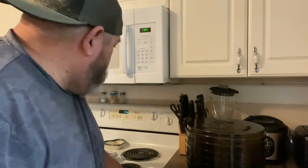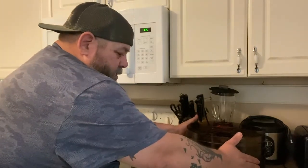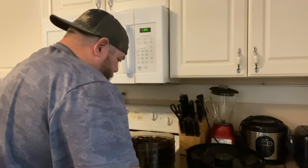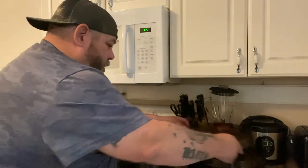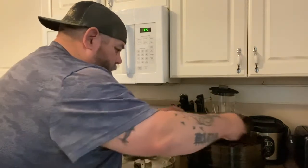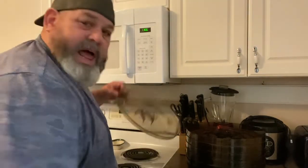I'm back — the timer just went off. I'm going to take the lid off and take all the racks off. All I did was shuffle the top to the bottom and realign the racks and put those back on there. Now I'm going to set the timer for three and a half more hours, and at the end of that time we'll check it and see if everything's done.